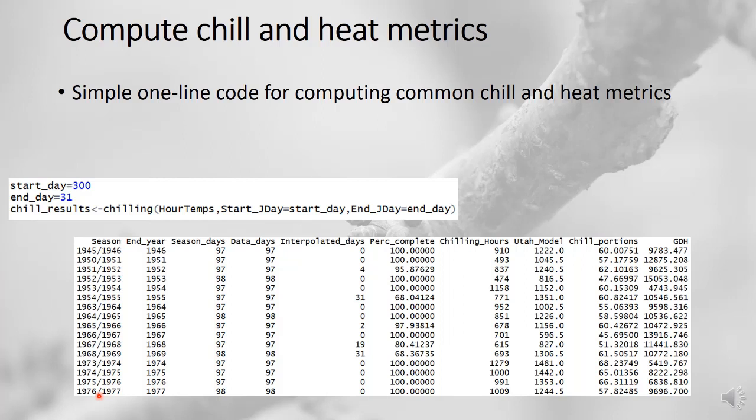So this is all calculated just with this one line of code, and it doesn't really require us to get into the detailed functions of the dynamic model or any of those things. This is all implemented in these functions, and that is really the beauty of programming, learning to program things in R. Because you have to figure something out once, like on one occasion you make the effort of converting the complicated equation of the dynamic model into an R function, and afterwards you just keep using the function. You never have to do this again. You're done. You can make use of your past work by just calling the function that you've developed once.